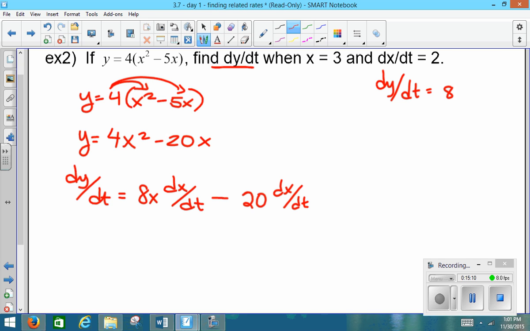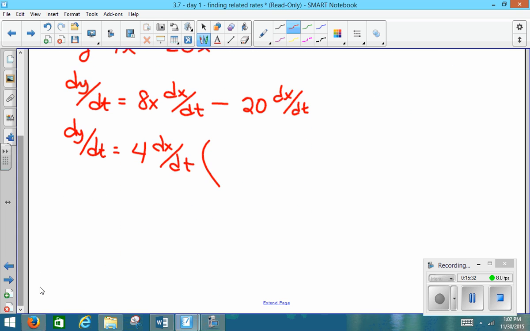What now? Factor out 4 dx/dt. Factor out the 4. This makes it easier than multiple. What am I trying to solve for? dy/dt, which is here by itself. Let's go that route. 4 dx/dt. Do you guys agree with that? You may not have approached this way, but if I go that route, then what's left in my quantity? Is that right? Yes or no? Guys, you gotta talk to me. I'm about to get mad. Just kidding.